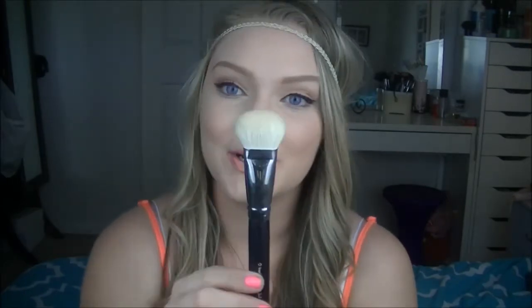complexion brush, which is just a really nice kind of white haired brush. And again, I will most likely use this as a powder bronzer brush, or even like a blush brush, or even a highlight brush. So I won't be using it for foundation. I don't think I will, but I'll use it for either those three things, and it just is so soft.